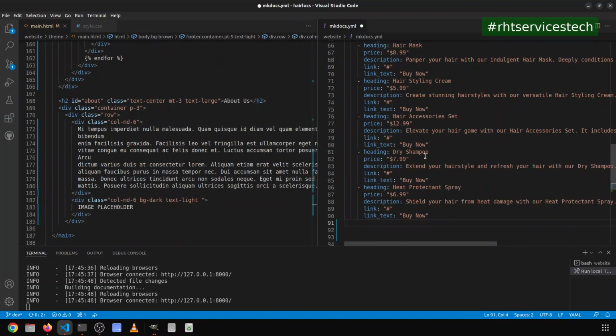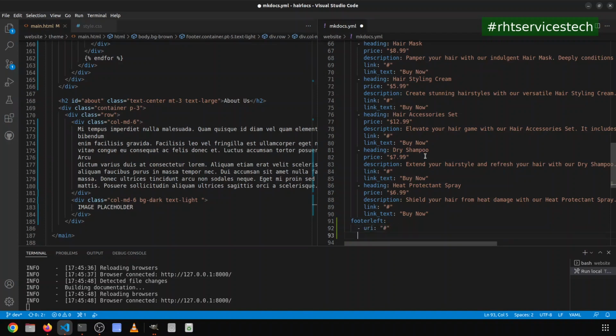General items, and then we'll do footer left. And then each link, so we'll have a link. So we'll have the correction. Let's do a URI. And then that'll be that. And then the name of the link, which in this case will be about us.